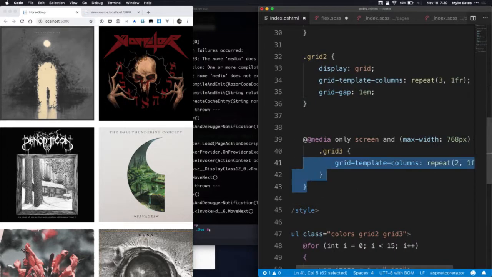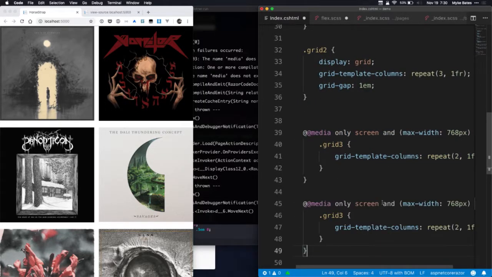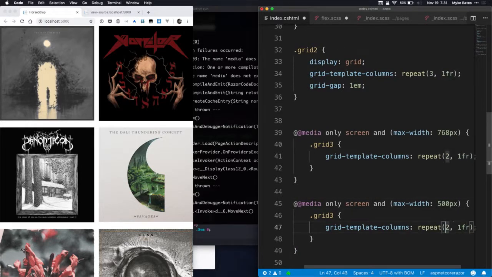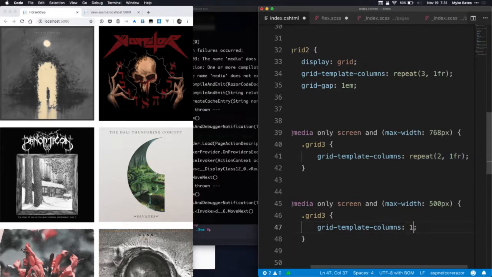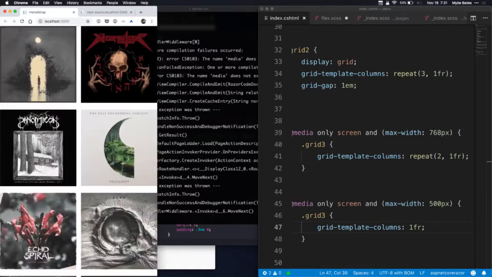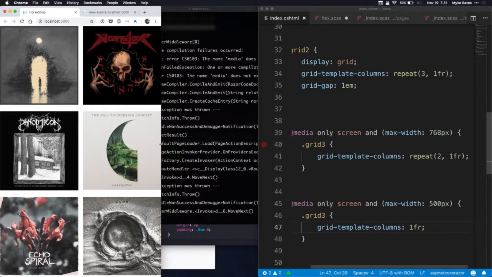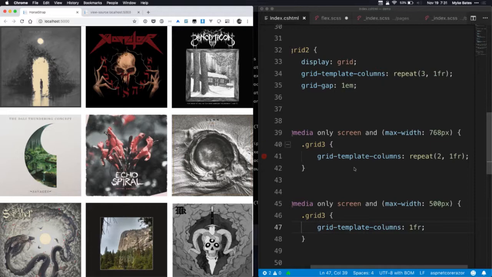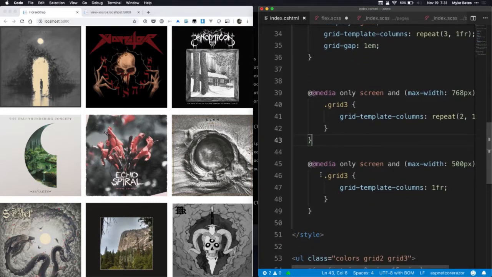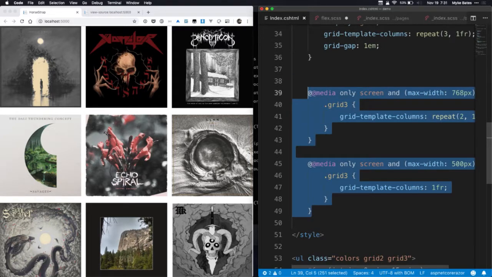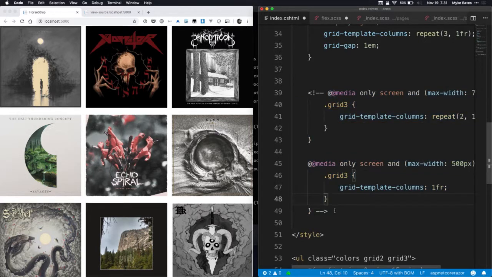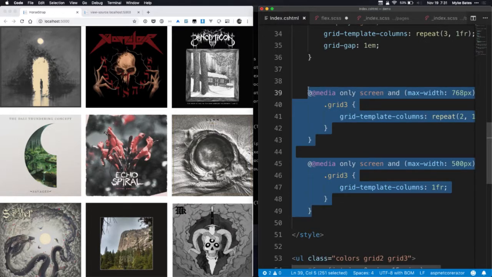Yeah, let's do another media query. And we'll set it at 500 pixels. And just set it to 1. So naturally, this should give us what you would kind of expect out of that. But grid actually makes it nice. You don't even have to go to these kind of lengths to get that kind of functionality. Because, let me show you. Oh, yeah, that'll probably mess something all sorts up.